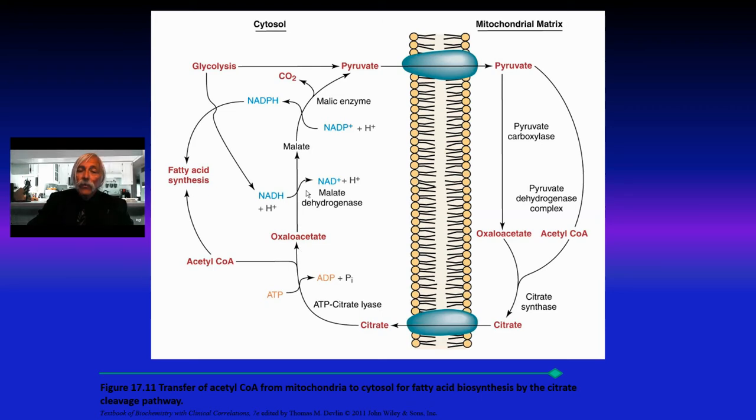We just saw the fate of OAA, right, in this canonical sort of descriptive cartoon. OAA can be converted to malate via the malate dehydrogenase, right? And in so doing, utilizing the NADH synthesized from glycolysis in the glyceraldehyde-3-phosphate dehydrogenase pathway, resynthesizing NAD so the glycolysis can continue, right? At the same time, making malate, which can be converted to pyruvate. So the pyruvate moves back in. So that's one fate of OAA, okay? Notice, though, the other fate of carbon from citrate is acetyl-CoA.